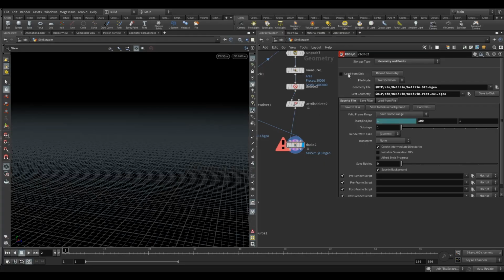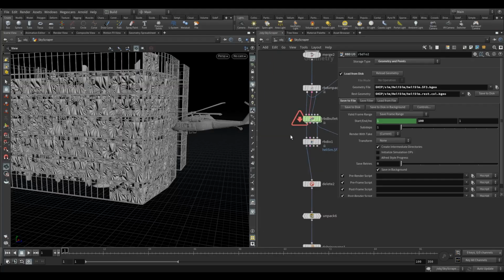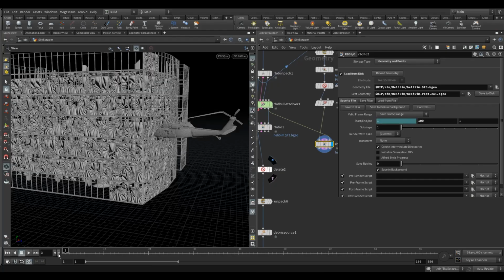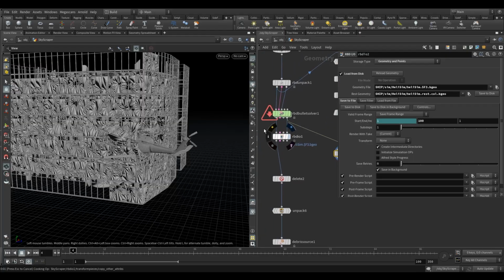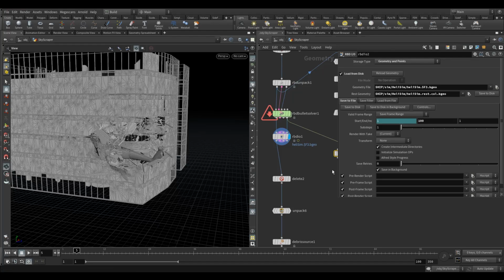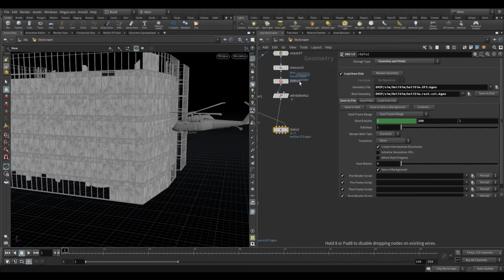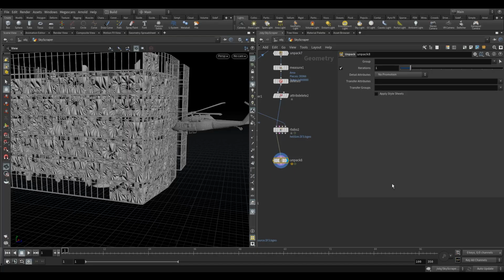Oh, that's trying to play from, I haven't got load from disk checked. I must not have had it on the other one either. Silly, make sure you do that. Okay. There we go. So pretty fast there. You can see the time taken for that to load. It's a bit longer, but we're going to be making a collider with this, so you want that as efficient as possible because we're working with volumes.